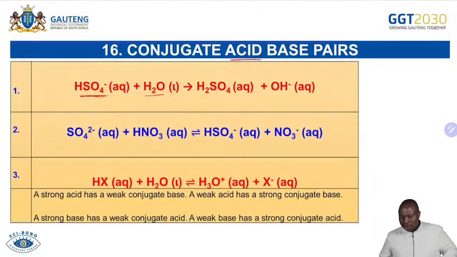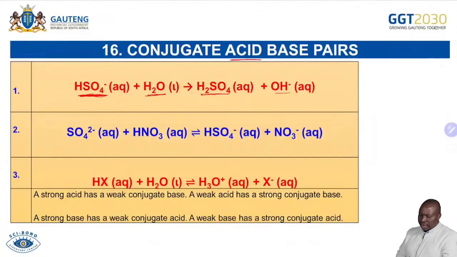So now we look at this equation. The other thing that I want to emphasize here is that the difference between an acid and its conjugate base will be a hydrogen ion, and the difference between a base and its conjugate acid must be a hydrogen ion. What do I mean? If you look at this one, we have HSO4 minus plus water forming H2SO4 plus OH minus. If we are saying look-alike, you can see that HSO4 minus looks like H2SO4. The difference there is a hydrogen ion.